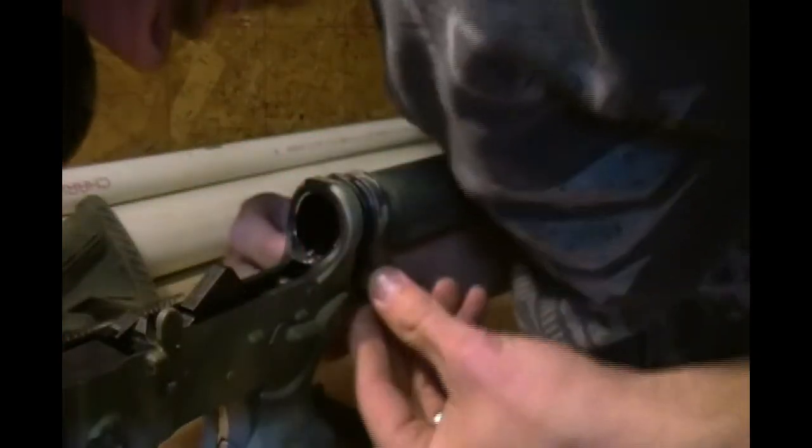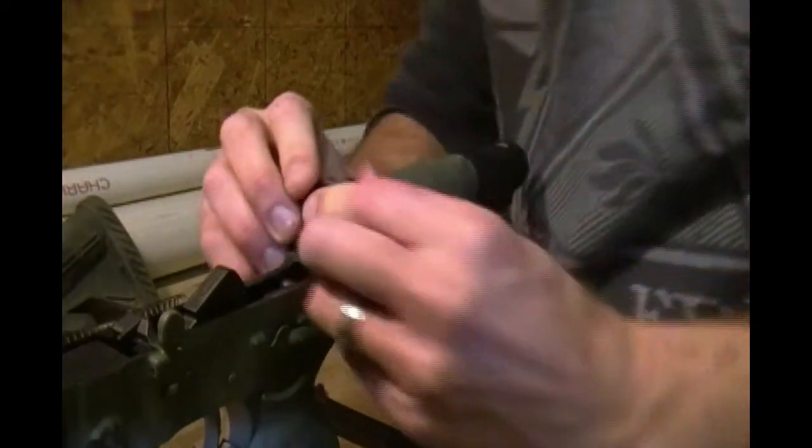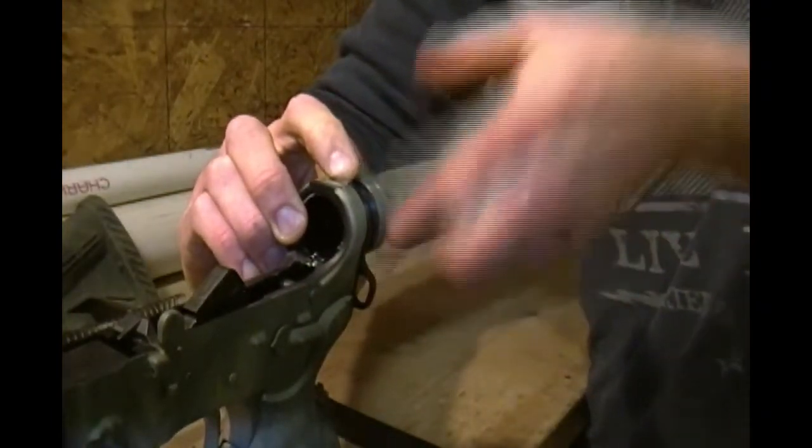Alright, got that on there. Now we're going to press that spring back in. We're going to get our sling mount where we want it. Spring pressed back in. And we're going to start tightening down this castle nut.